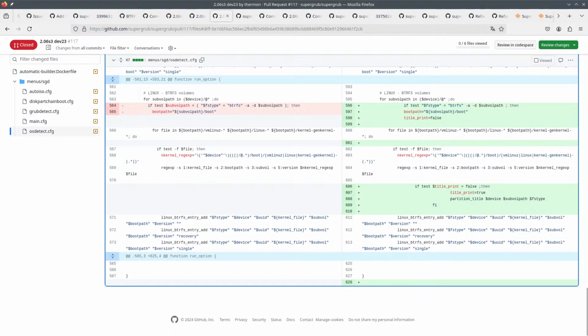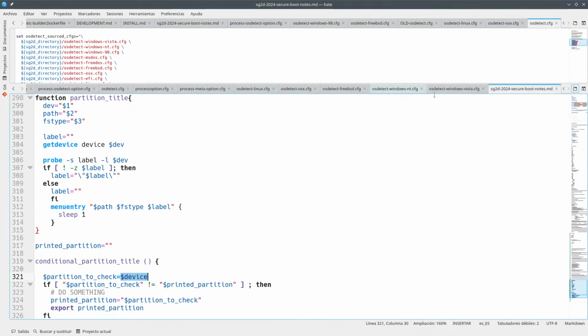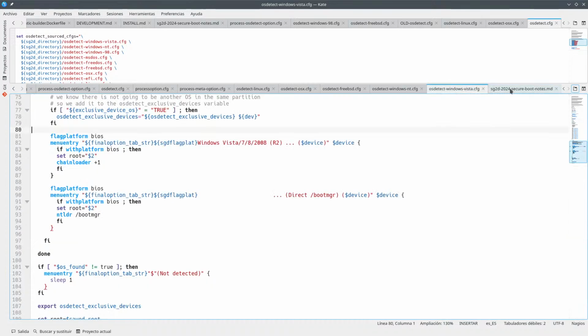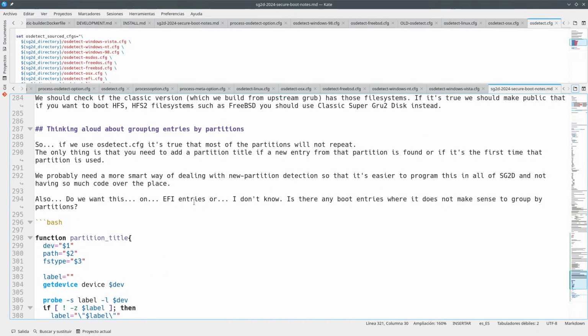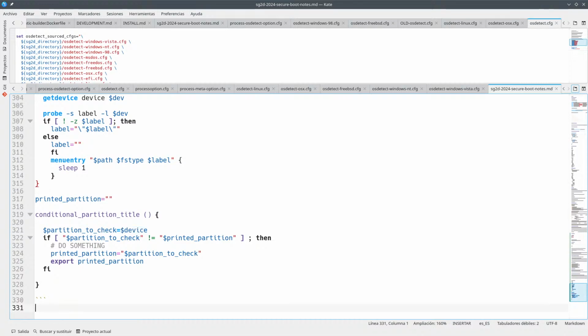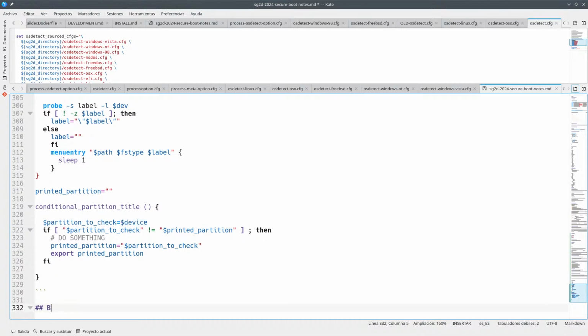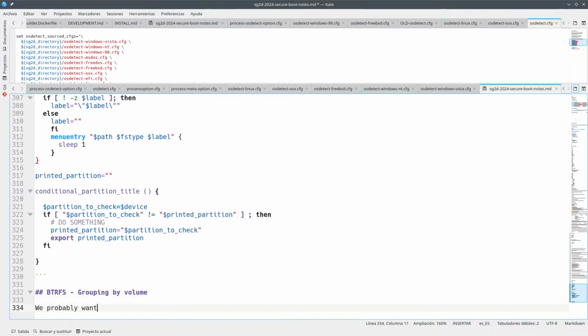So if you want to, okay, so BTRFS grouping by volume. We probably want an event by volume on the BTRFS side, the same way that we group by kernel option in Linux entries.